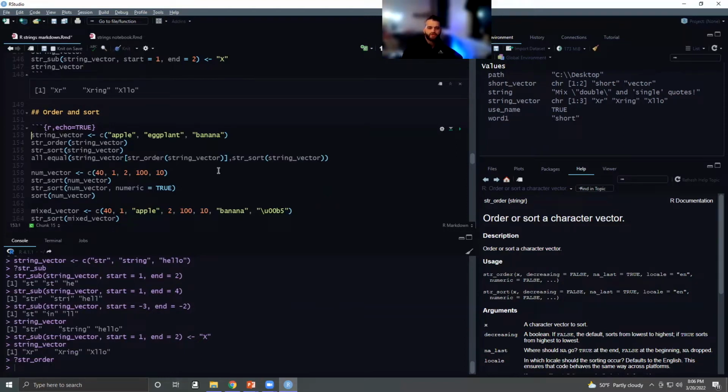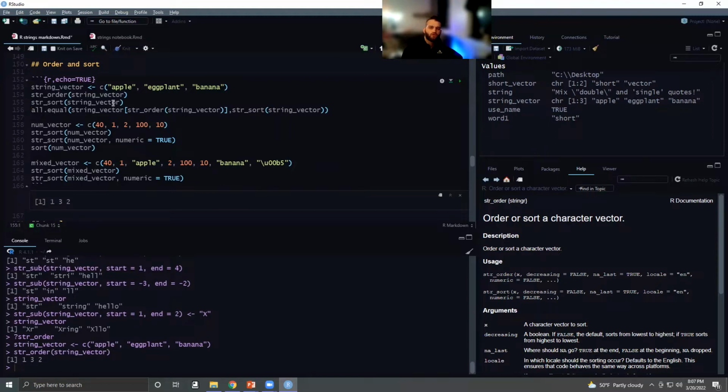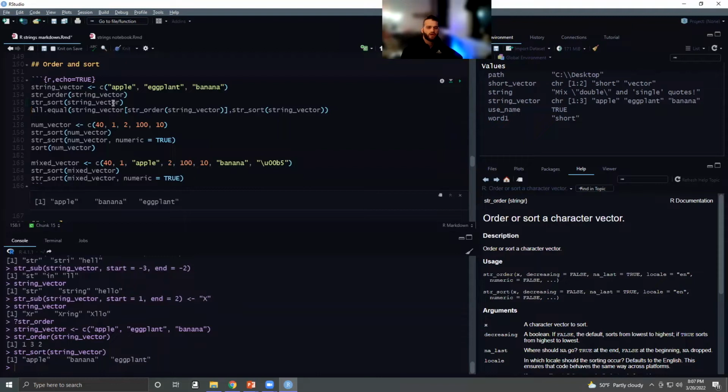So now let's define a new string vector with apple, eggplant, and banana. And let's see what we get when we run order and then sort.